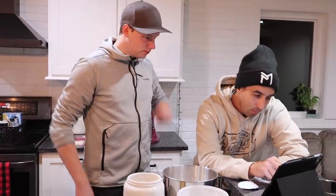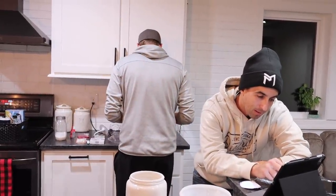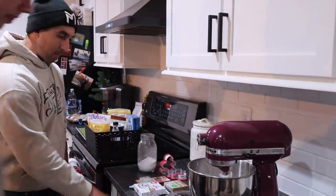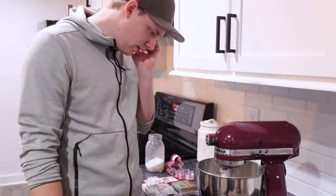Mix until incorporated, being careful not to overmix. Then add almond milk and mix until soft dough is formed. This goes here. I'm gonna slide this in right next to your leg real quick. There's some more white powder stuff. This is gonna be really crumbly, I feel like. I think that's what it's supposed to be, though.